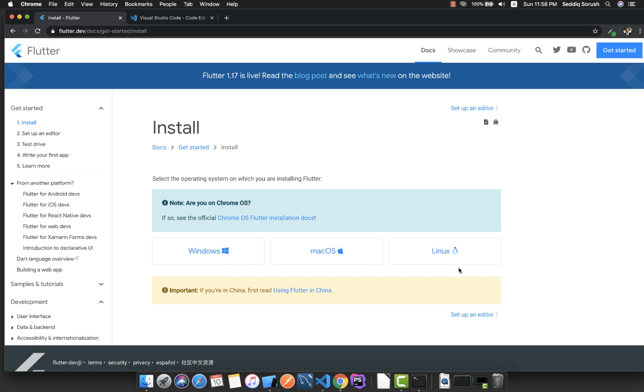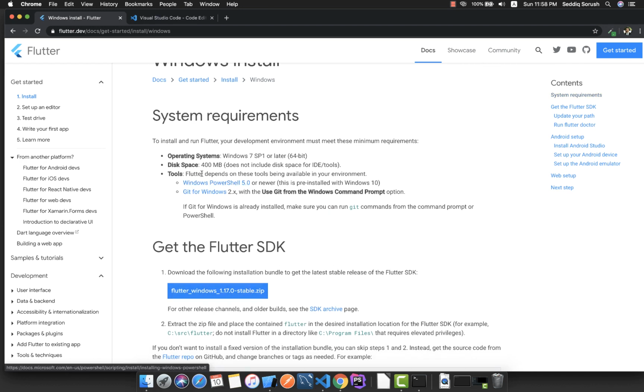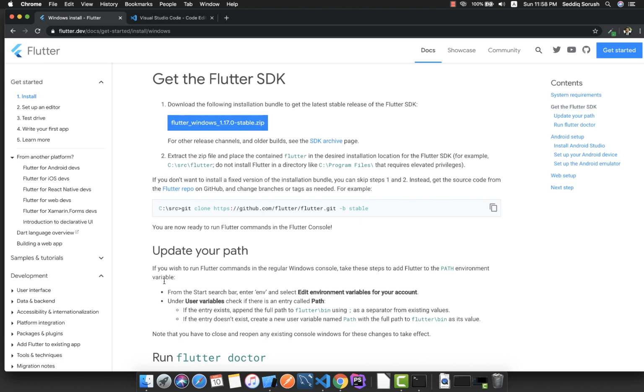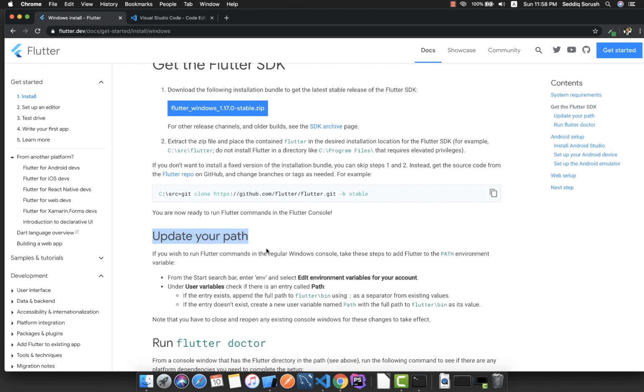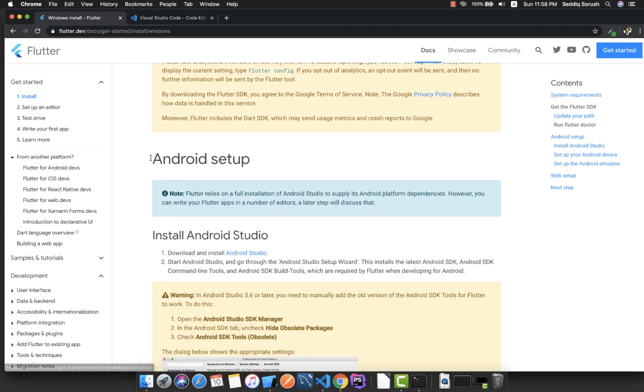And this documentation is really good, and you can use it to install Flutter on any platform. Suppose you want to develop a Flutter application using the Windows operating system, you can click here, and here are the system prerequisites. You need to download this SDK, add it to the path, and after that you need to install Android Studio.